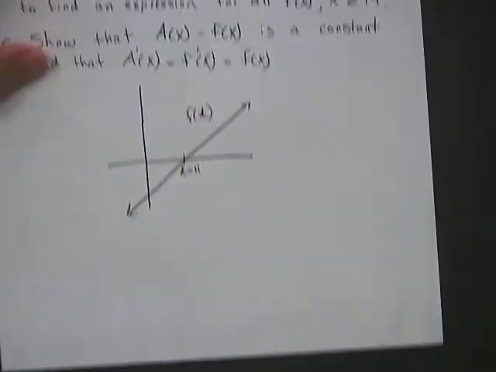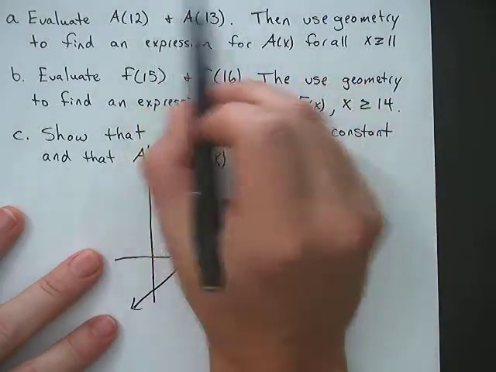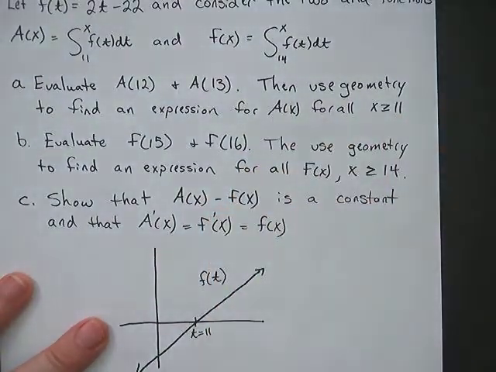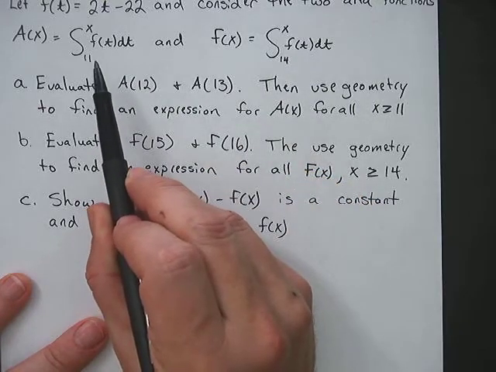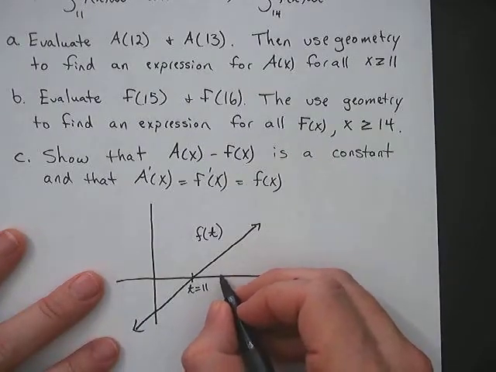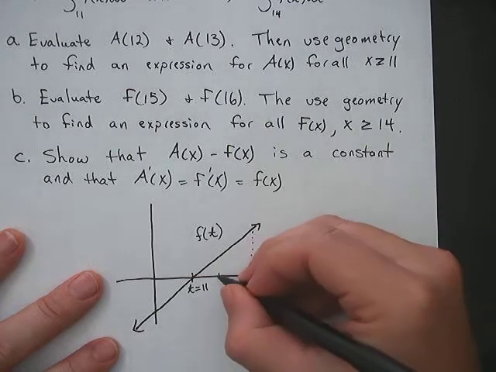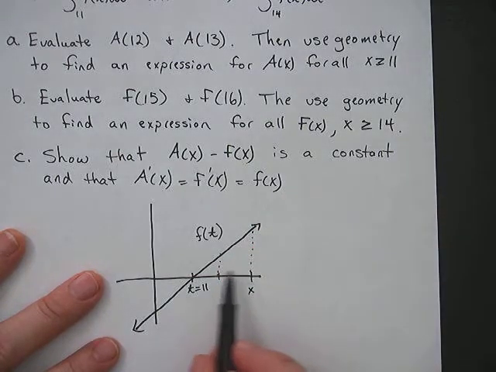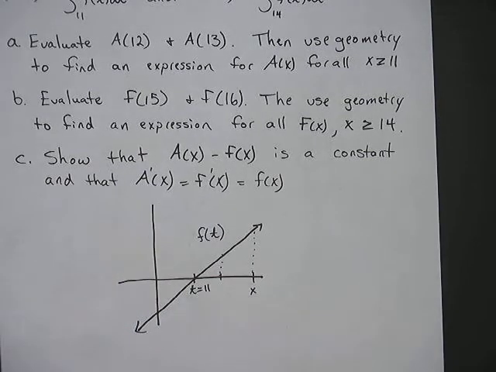Let's move on to B. B is going to be very similar to A. Notice that it says f of x is equal to... the only difference here is that it starts from 14 instead of 11. If it's starting from 14, remember our graph here, 14 is going to be over here somewhere. And if this was our x, which we'll use later, notice the difference when we're finding the area function. It's no longer going to be a triangle like this one was. This area function is going to be a trapezoid. That's going to be the main difference in this problem.